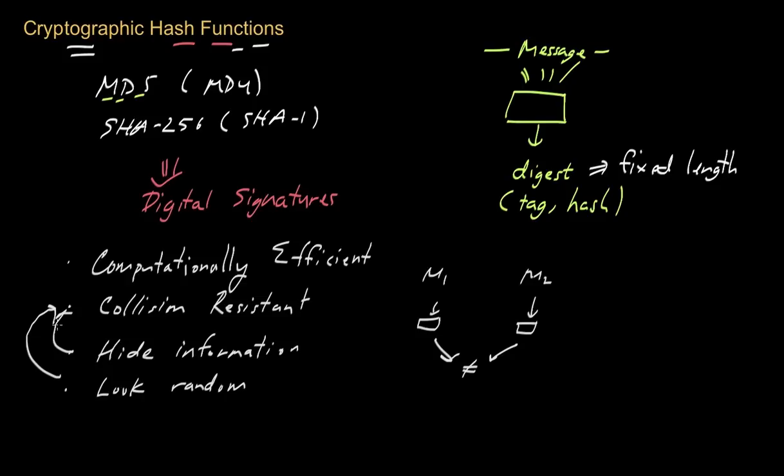The second thing to point out is that these properties are things you hope for, but you can't always guarantee they'll hold. It's entirely possible that you could design a hash function you think is completely collision resistant, but someone might come along later and find a clever way to find a collision, perhaps a clever shortcut that doesn't involve brute force search. Cryptographers, for better or worse, currently do not have mathematical techniques to work around some of these limitations. We often take it on face value that these schemes are secure based on how long they've been around.